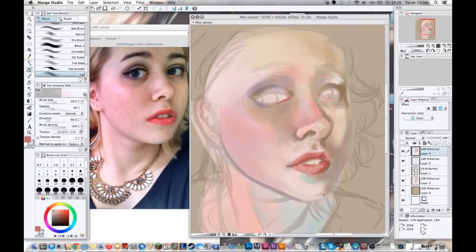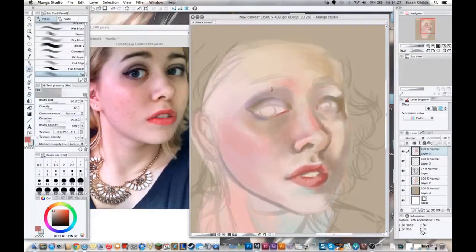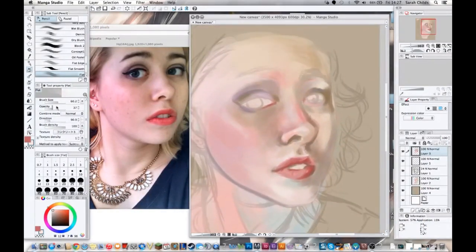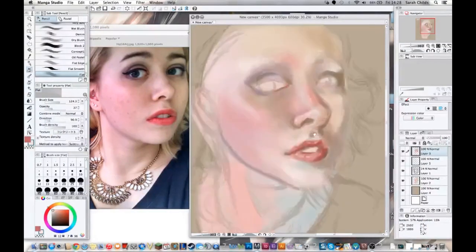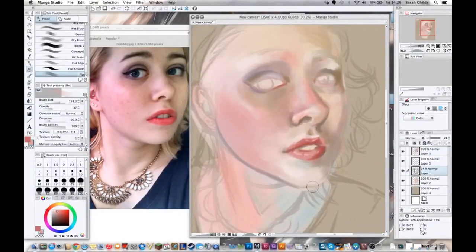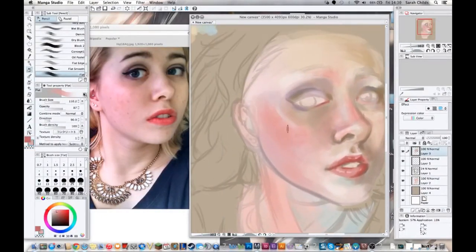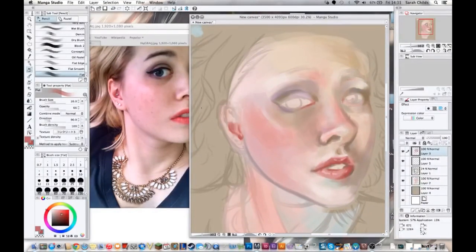Then what I'm doing is trying to get rid of those initial lines. You'll see me erasing the lines and then putting in new ones — the new lines being the actual colour of the piece that I want. So I'm using reddish colours around the nose, purplish colours in the more shadowed areas, and then going into darker places like the ears and using these deep berry colours I used in the lips.